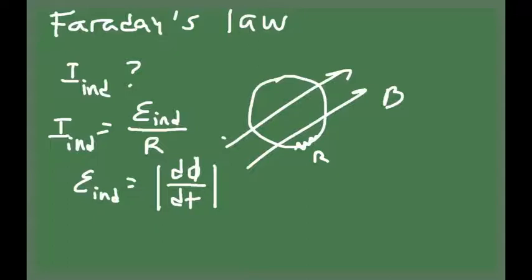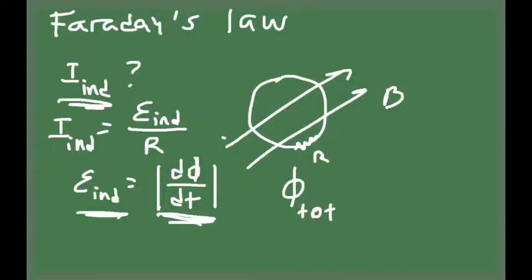So from Lenz's law, we already know that induced current has to do with change in flux, not just with flux, but with change in flux. This one tells you that it is almost exactly equal to the rate of change of flux with respect to time, right? The only additional step between this quantity, d phi dt, and the induced current is that you have to divide by the resistance of the loop to get the amount of current flowing in the loop, okay? This phi that I'm talking about is the total flux going through the circuit.